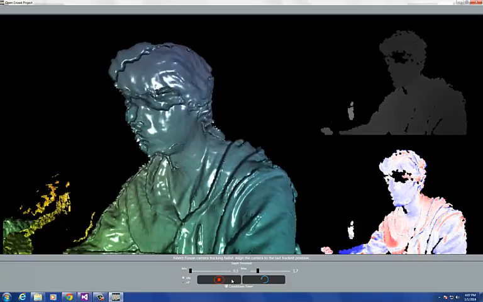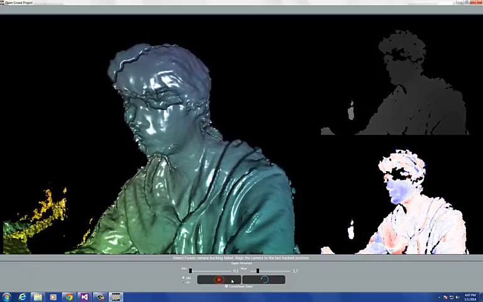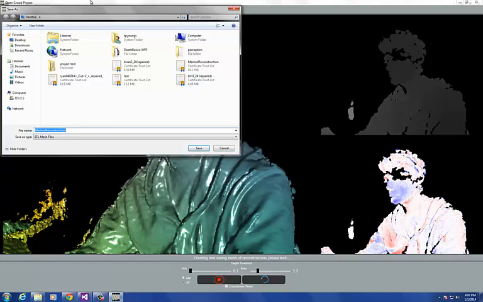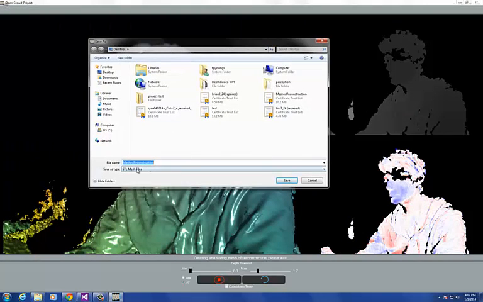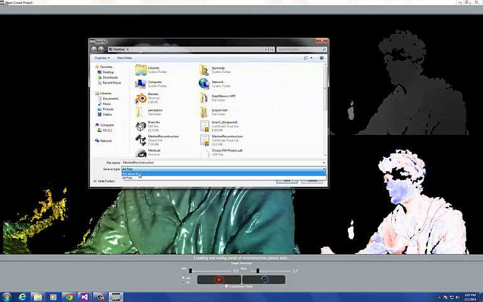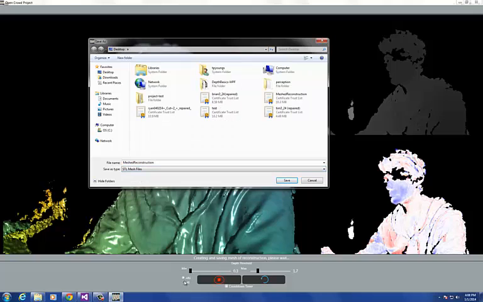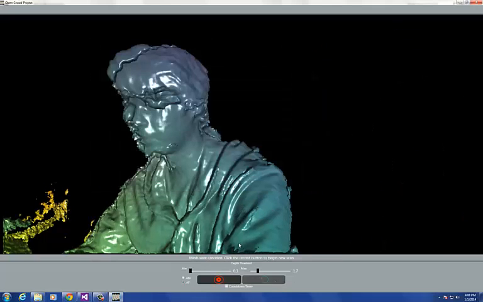So we're going to stop it, and when we stop it, the autosave window automatically comes up, and you can save it here. If you've selected STL down here, you can't save as an OBJ. You have to select the OBJ or the STL. So you save your file. We're just going to hit cancel for right now, and the screen goes blank, and it allows you to prepare and gives you time for your next scan.